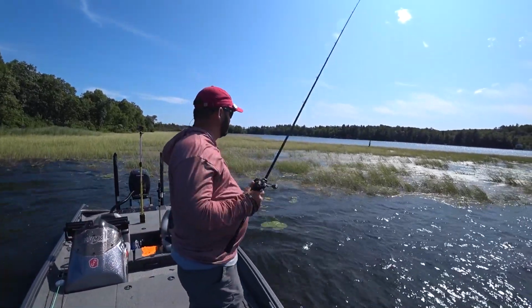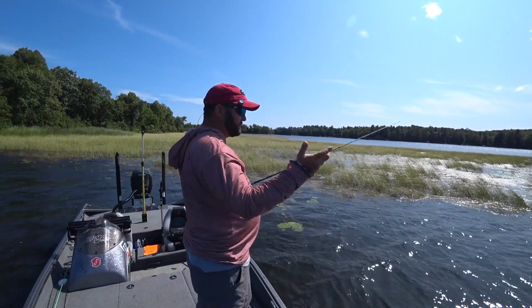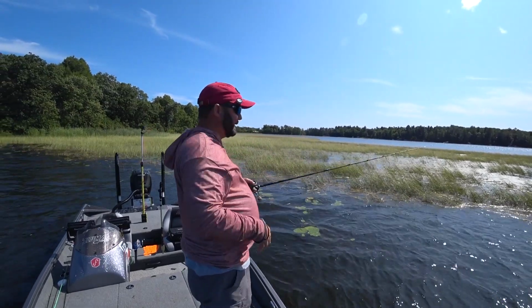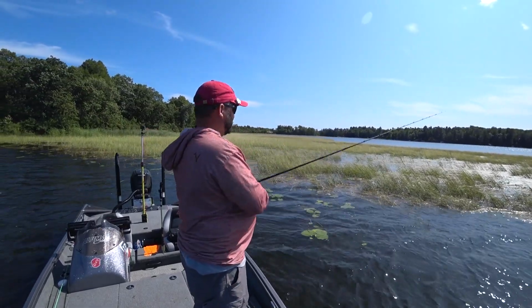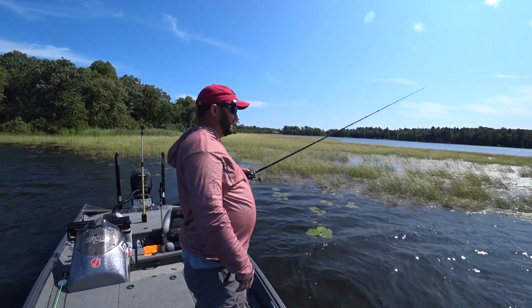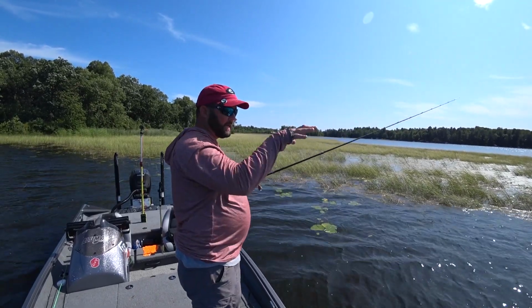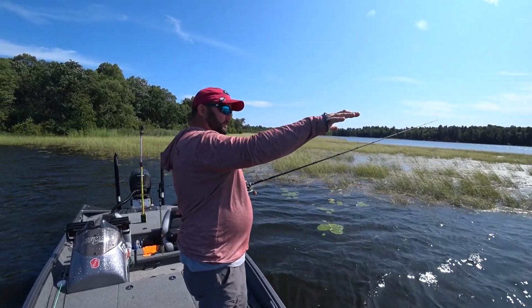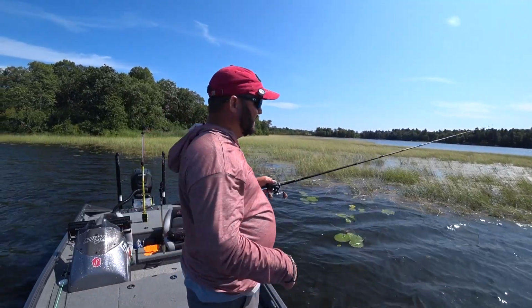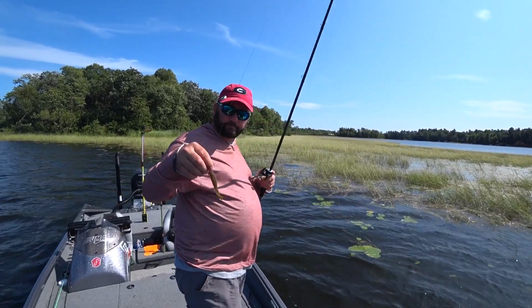And so what's happening with this wind is the rice that has been pulled up or dead or whatever is blown up against the wind-blown banks and matted up. And we got a little bit of duckweed in there, the brown duckweed, and so when I see matted vegetation right on the edge of a break, and it drops pretty steep right here all the way around the lake, and I see matted vegetation, I tie on a Texas rig.